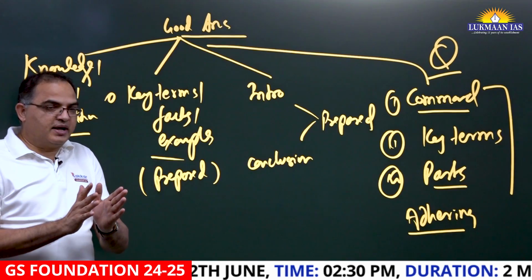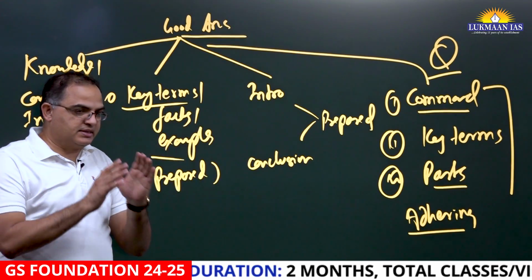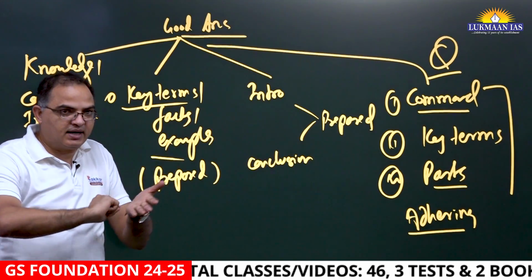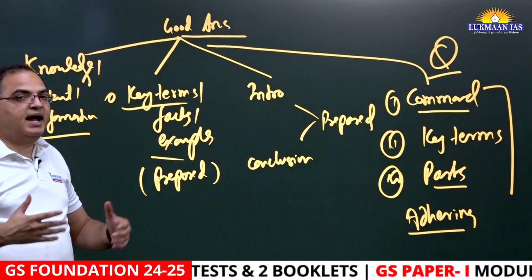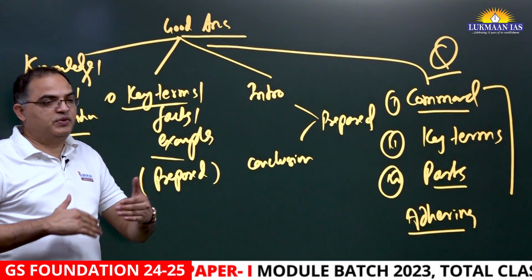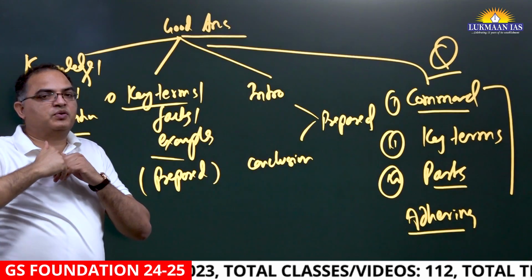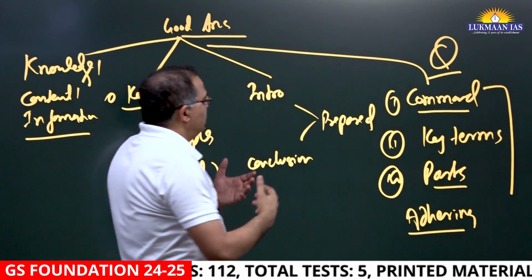So what we are trying to say is that you should have key terms, key facts, key examples ready. When you start writing the answer, they should come fatafat in your answer, and that will make your answer more appealing. It will take your answer to a much higher level, because it will create a good impression. Because fundamental facts, this is what examiners want to know.